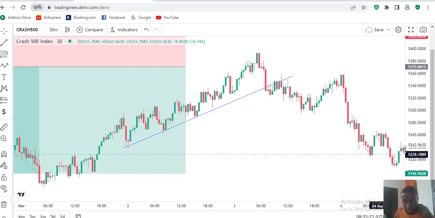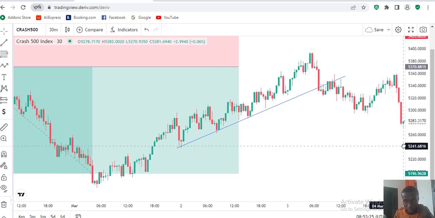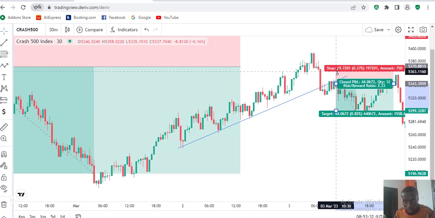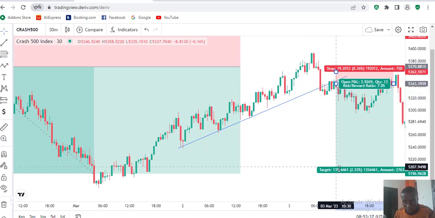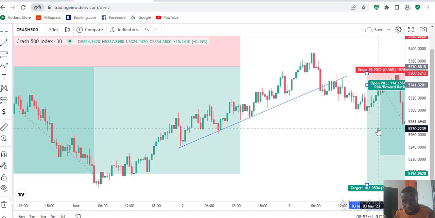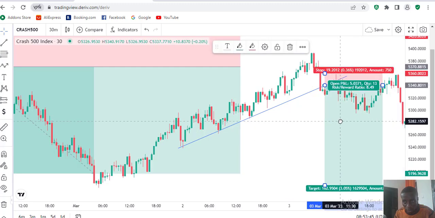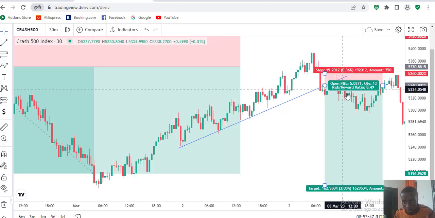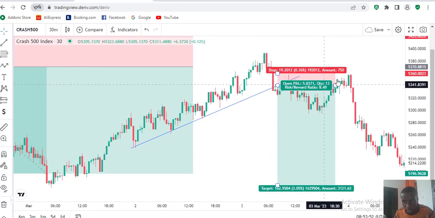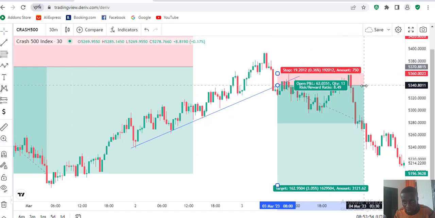Look at it then, and you can already see how price has moved. Basically, we have been shorting here after this candlestick close, with our stop loss above the candlestick that closed below the zone, and then we drag. We can target this previous low right down here, and then we wait for price to move. You see that price actually came back and retested the zone before continuing, but all in all it finally went down. So if you extend it, you are going to see this is how it happened.